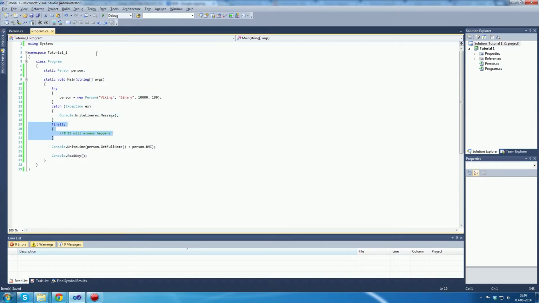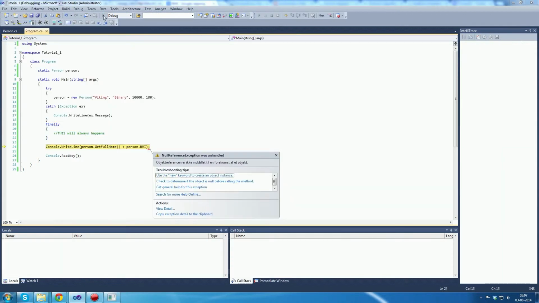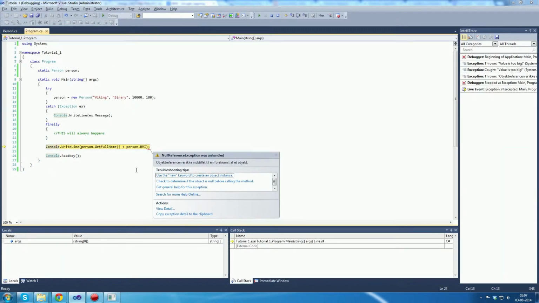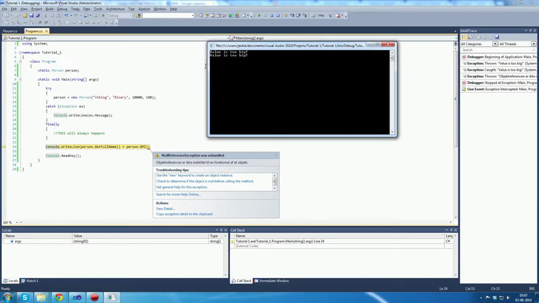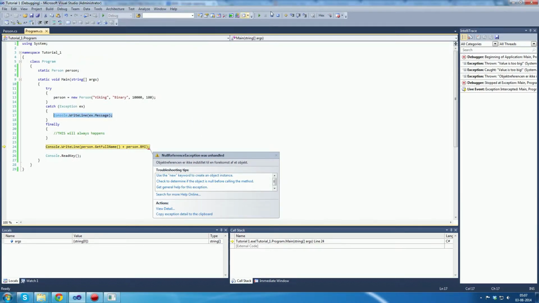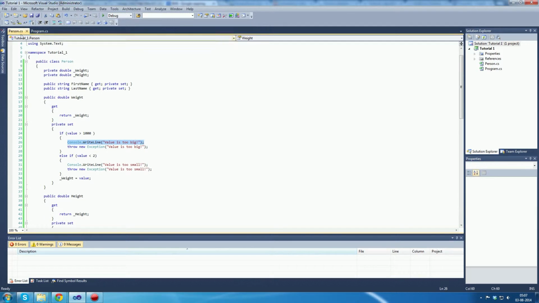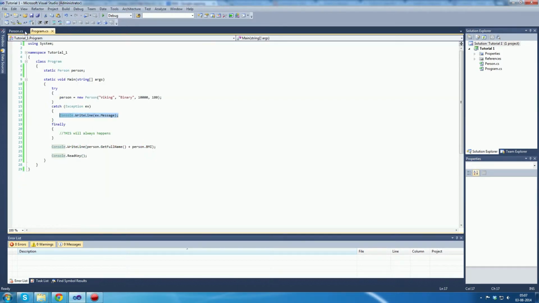I rarely use it myself, but if we do it like this, we can see the value is too big, and it runs afterwards, right down here. Sorry about that.